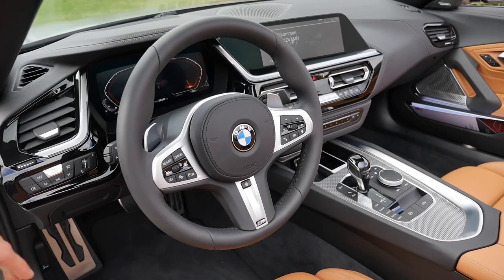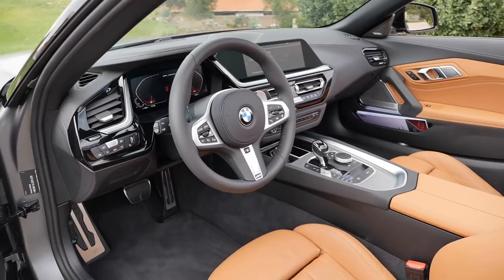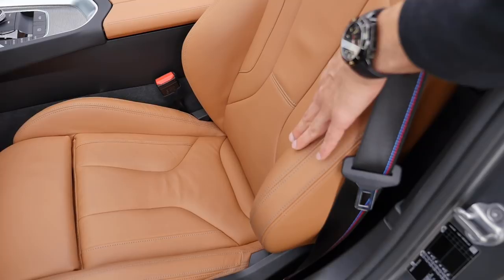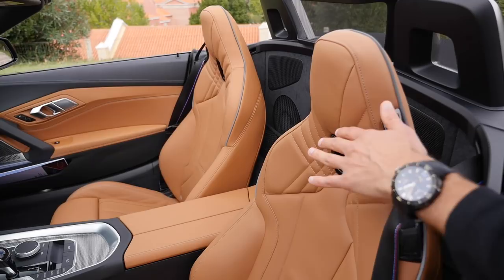You can already see the screens, 10.25 inch on both sides, left and right. Soon more details on that. First of all, let's talk about the seats here from the side perspective of the interior. There are two seat forms available. This one is the optional performance seat that comes with the M40i, or optional for the other cars. But also the base sports seats have already integrated head restraint. They don't look so different, so not too much of a difference.